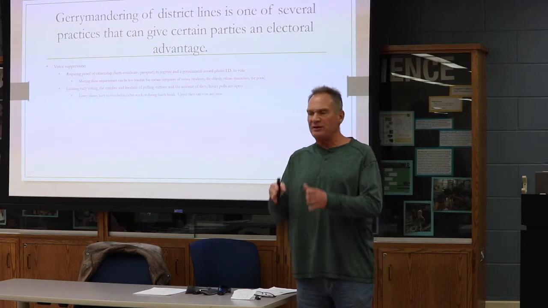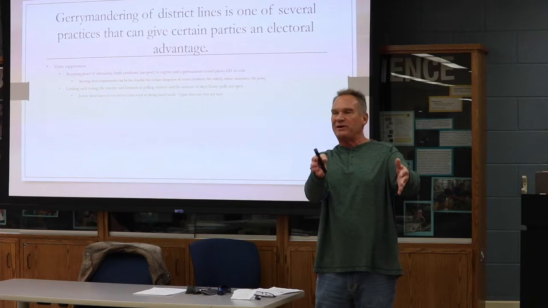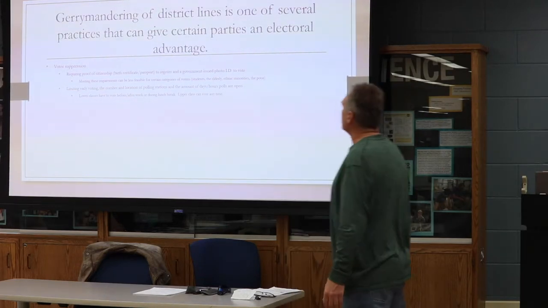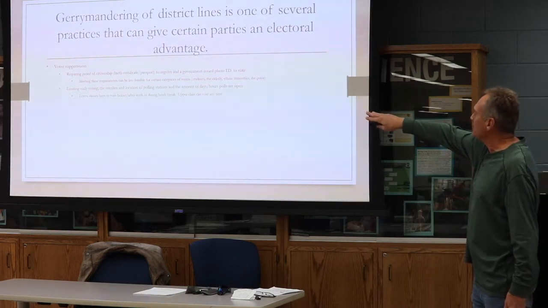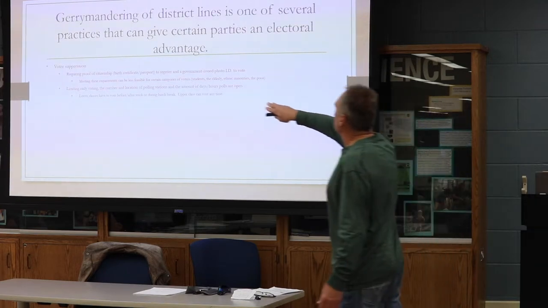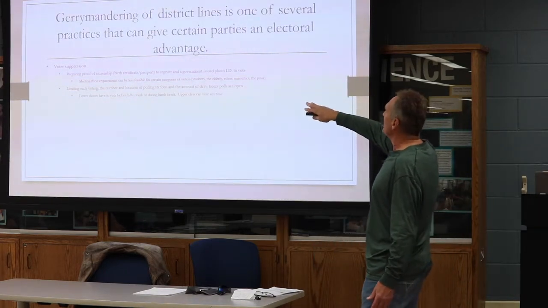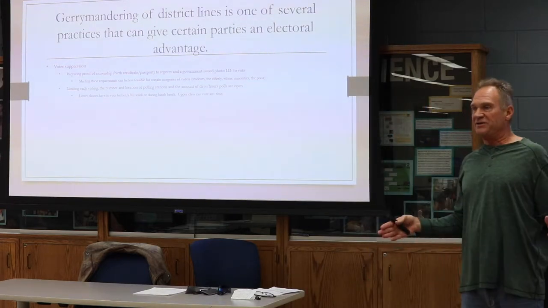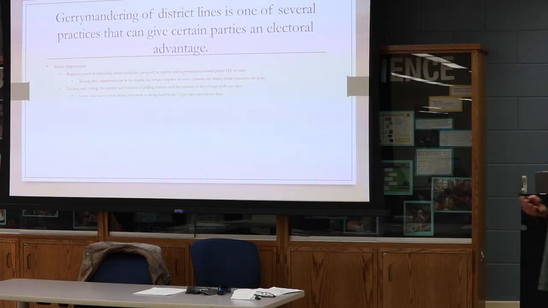Early voting is when, you know, you have election day. Early voting is when you're given a time, a few days usually, or maybe a week or two before that, to go to a certain place and cast your vote early. So that's what early voting is. So either eliminating early voting, or limiting the number or convenience of the locations of the polling stations, the amount of days and hours the polls are open. Usually it's just one day. You've got voting day and maybe it's from 7 to 8 or 9. But there's limited times that you can vote.